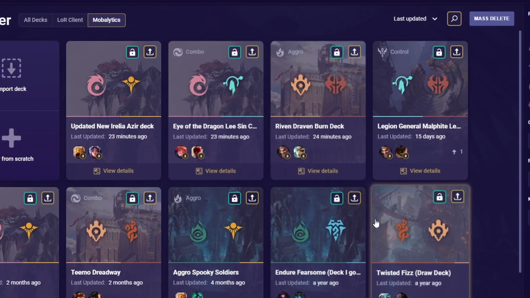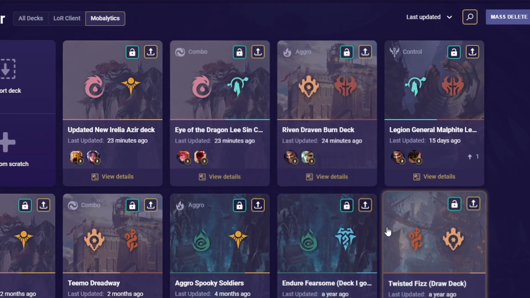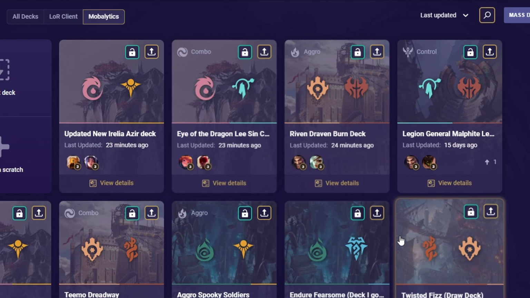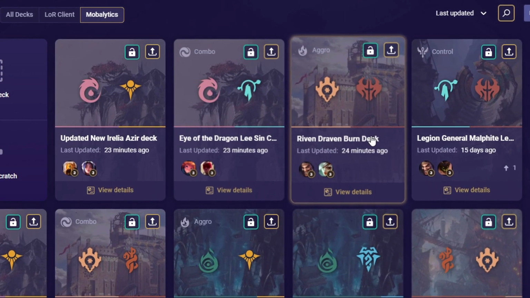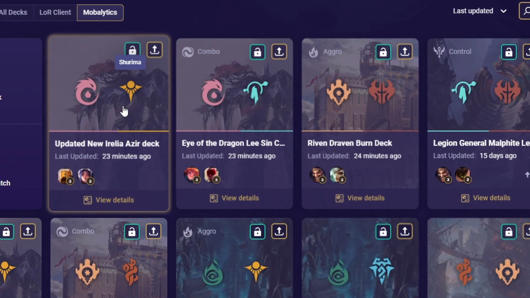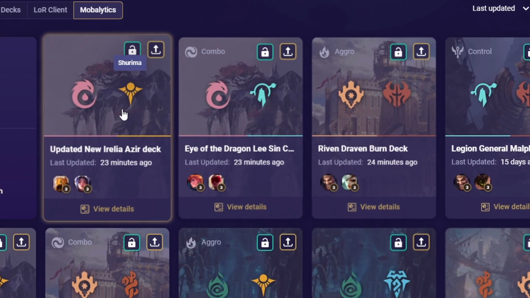Welcome ladies and gentlemen to another Legends of Runeterra video, and today I'm going to showcase the 3 decks that I used and abused to get from Diamond 4 to Masters. And those 3 decks are a Riven Draven Burn deck, an Eye of the Dragon Lee Sin combo deck, and the new updated Aurelia Azir deck. Yes, I used Aurelia Azir.